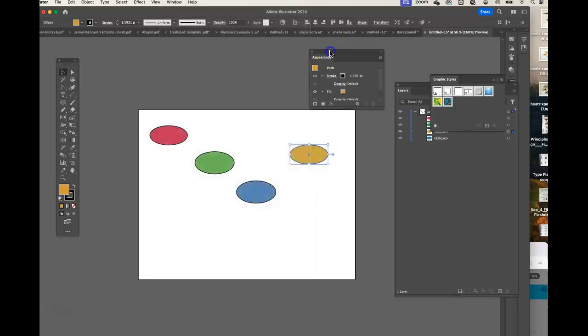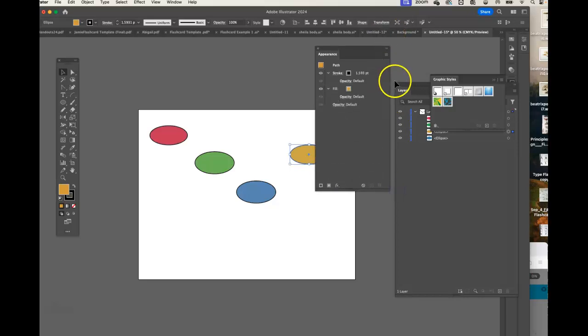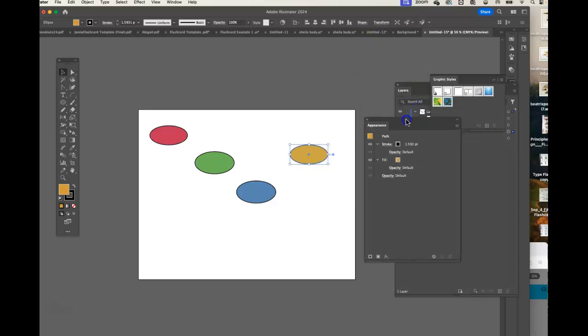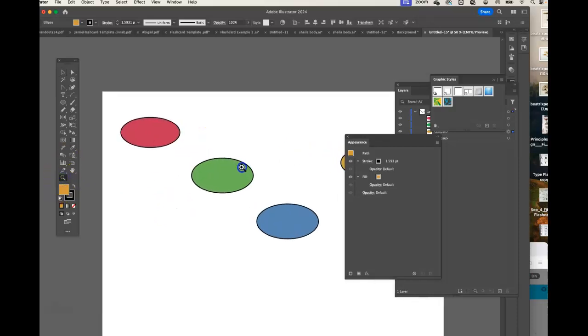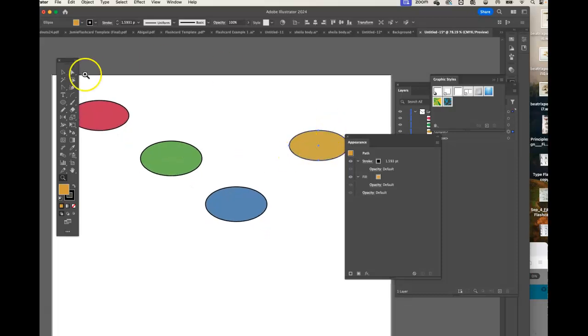So now I have my appearance panel open, and I can make my panels bigger and smaller by dragging them out, right? What's cool is that if I look over here, I can do some different things. I'm going to zoom in a little bit. You'll notice that the one I have highlighted right now is the one we're seeing. Right now we have a stroke that's black and a fill that's gold, right? I can twirl this up, and the opacity means it's on default.